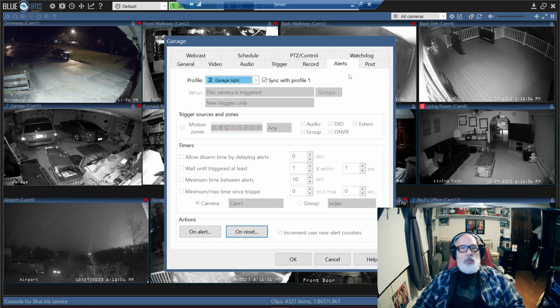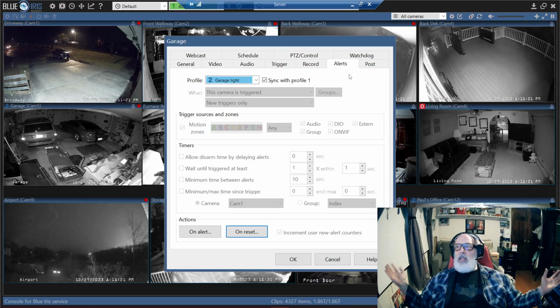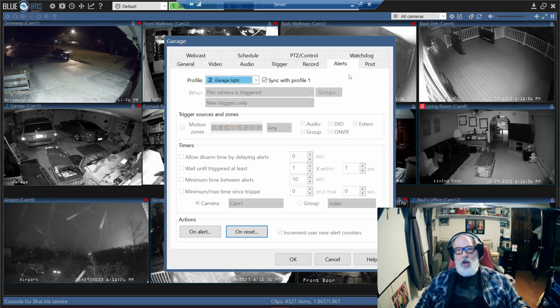That's all you need to control or get Blue Iris to turn on your garage lights, or any light for that matter in your home. I even have one that turns on my office light here, so I set it for like the hours of like 10 p.m. to 5 a.m. If I get paged for work and I stumble in my office, my camera behind me picks up the motion and turns on my lights for me. So it's a matter of convenience, or it could be a matter of security. In the case of my garage, it's security.